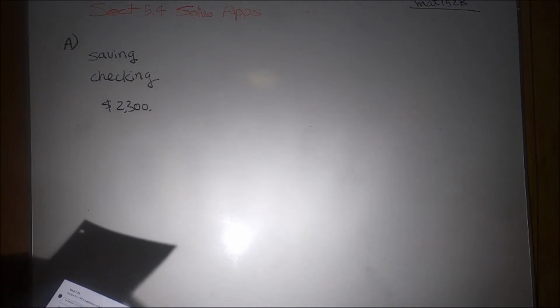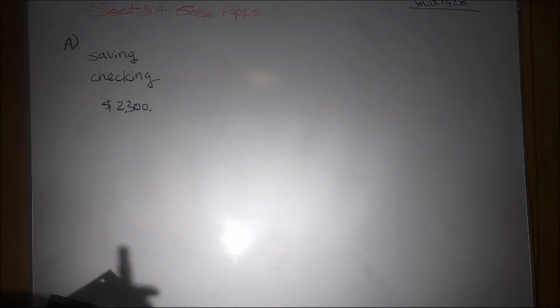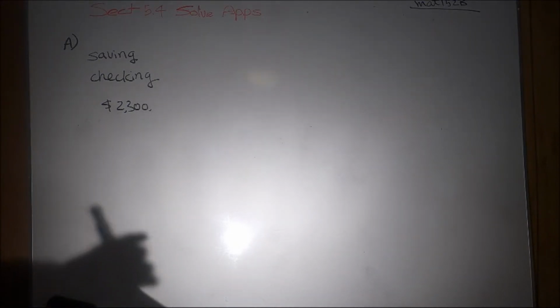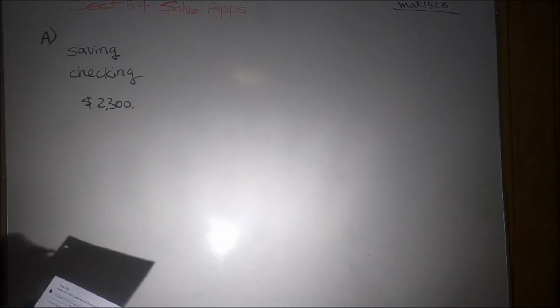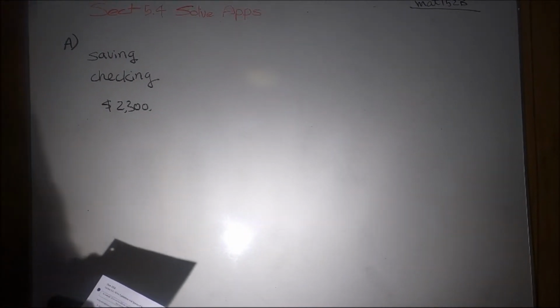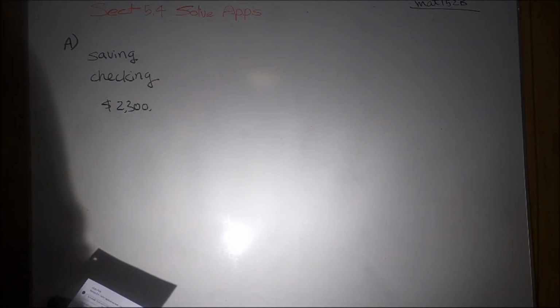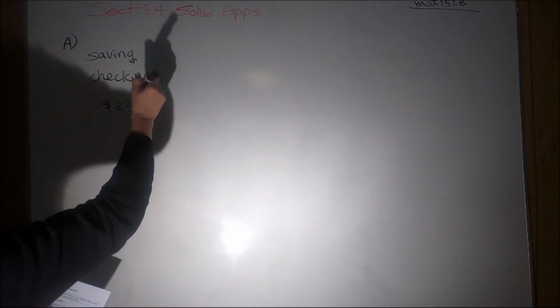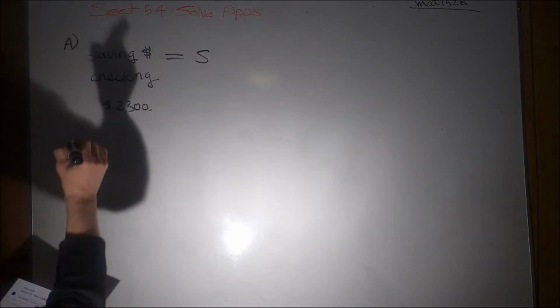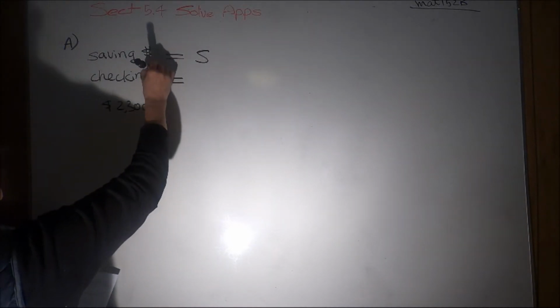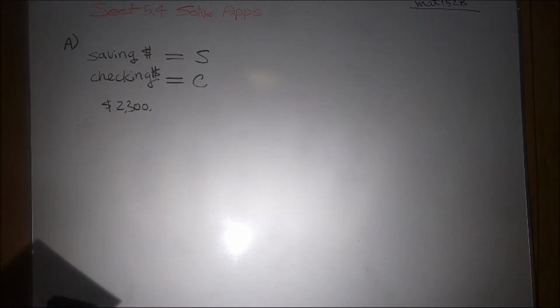So how should we do that? How many things don't we know? 2 things, right? Then we need 2 equations to solve it, 2 by 2. We know 2 accounts, and the other information is that she has 4 times as much in saving as in checking. So we can do it this way: let S be saving and C be checking.